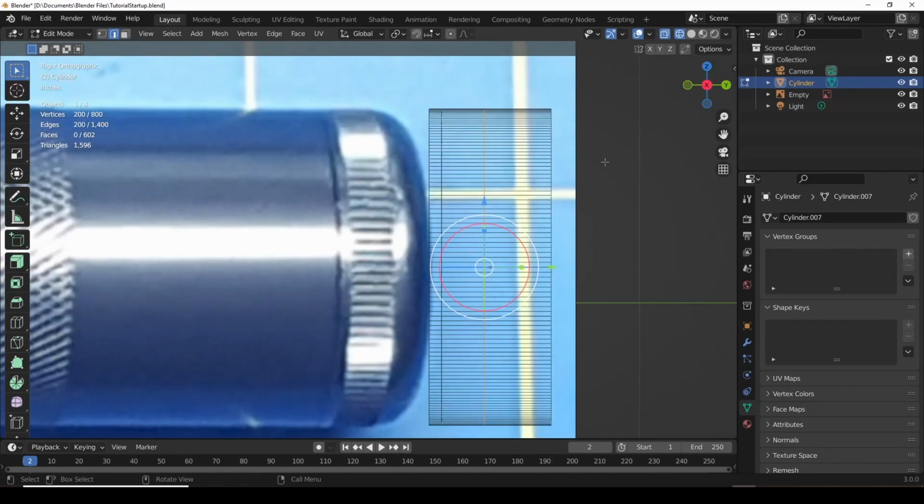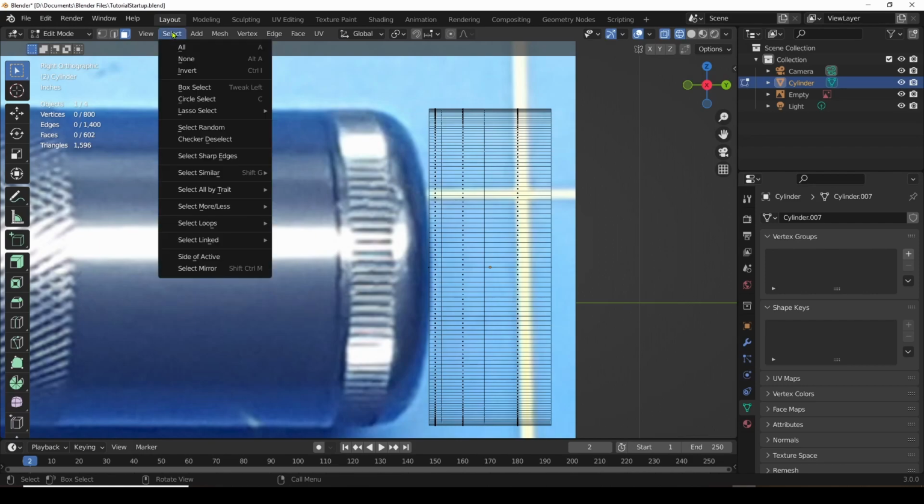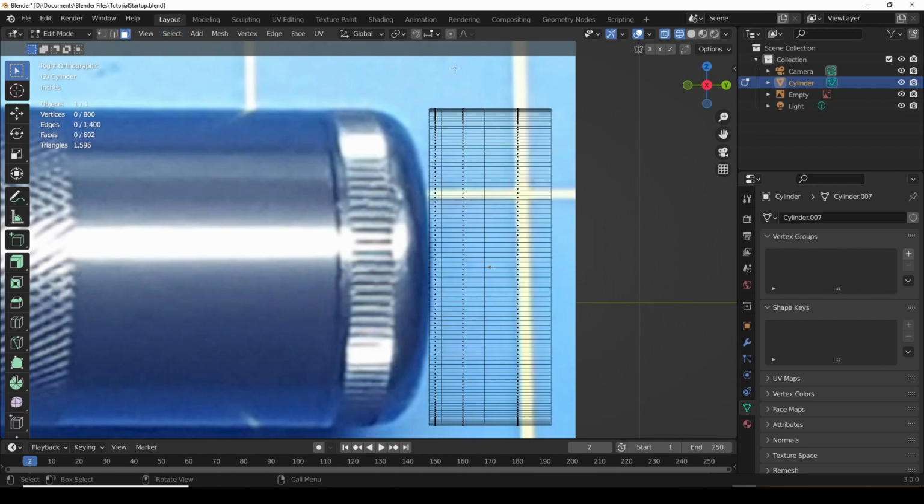So these faces over here you can access. So very, very important. So now what we want to do, we're in edit mode, we want to go into face select, and we want to select all of the faces that are part of this indentation area. So how do you do that? Another very important tool, we can go to select, there is box select, okay? And you don't really need to select this menu item. All you need to do is left click somewhere in your scene and drag it, and it will box select these faces.